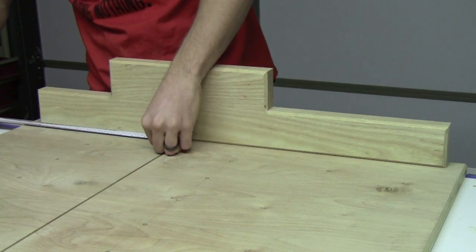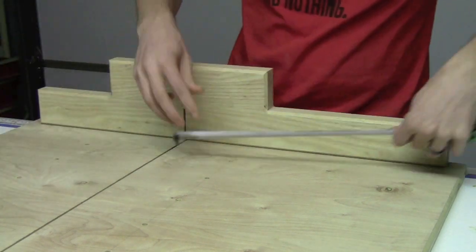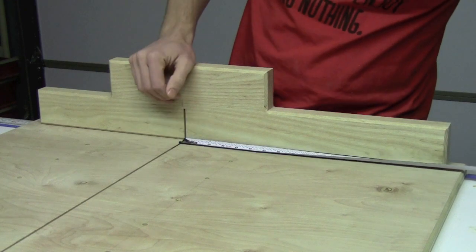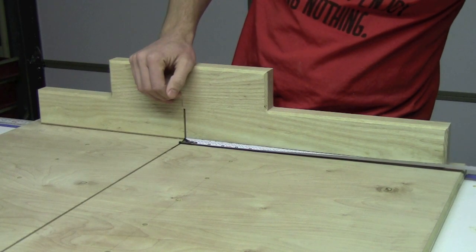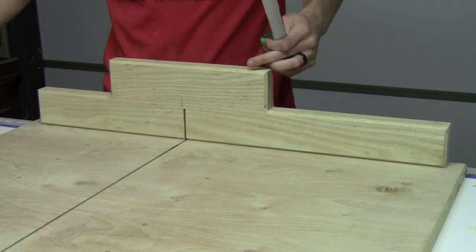probably 11.25. So anything that's over 11 inches, I can just flip over here to the other side and I can get upwards of 16.5 inches probably safely. And anything over 16.5 can be done against the fence.